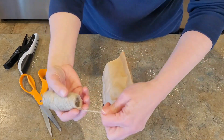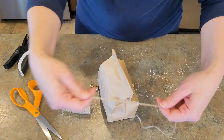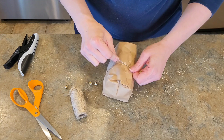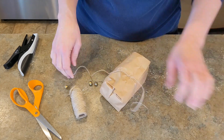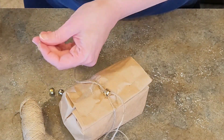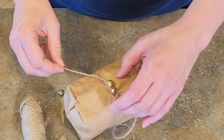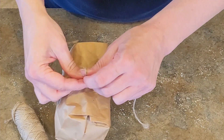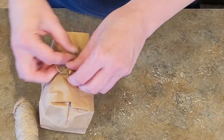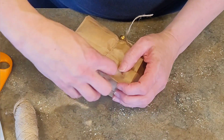I'm going to fold the paper bag up and use a stapler to enclose the top. Then I'm using more jute twine, cutting off a long strip, wrapping it around our package, and tying it off on top. I have some sweet little jingle bells that I'm attaching as well. I just like the simple natural look of this piece, and I think it would make a great hostess gift for the upcoming holiday season. It was such an easy project to put together with beautiful ingredients that are readily available.